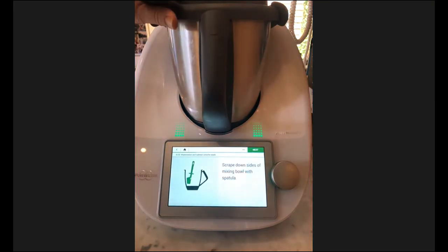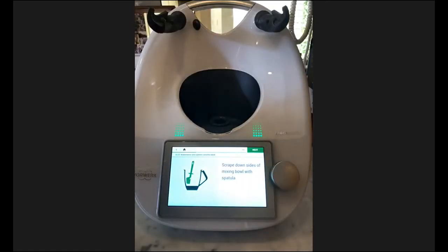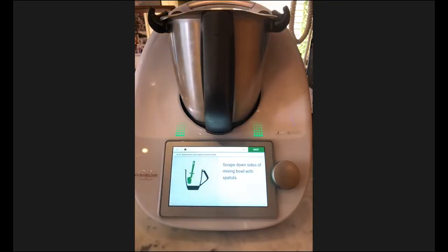Now, I just give this a scrape. Just have a look to see if that's chopped everything up well. And I'm sure, oh, yeah, it's looking great. So you can see all the coriander, and the jalapeno is not quite as much as I'd like. I might give it another quick little blitz. Oh, that coriander smells fabulous. I know some people aren't huge coriander fans, but I love it. That, a quick little pulse.